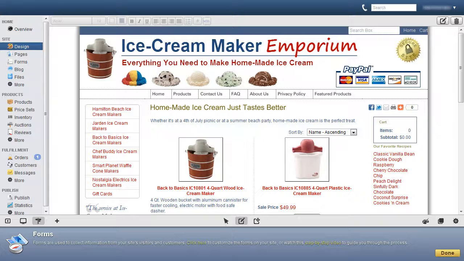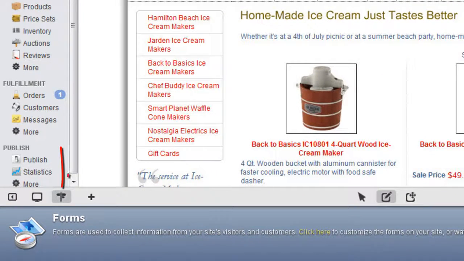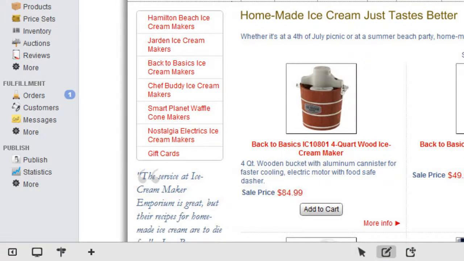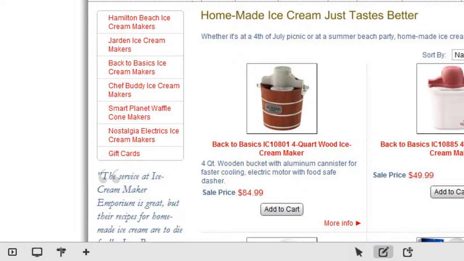When you're not using the user guide, you can free up space by clicking on the guide post icon. You can also free up space by clicking on the left arrow and collapsing the left navigation.